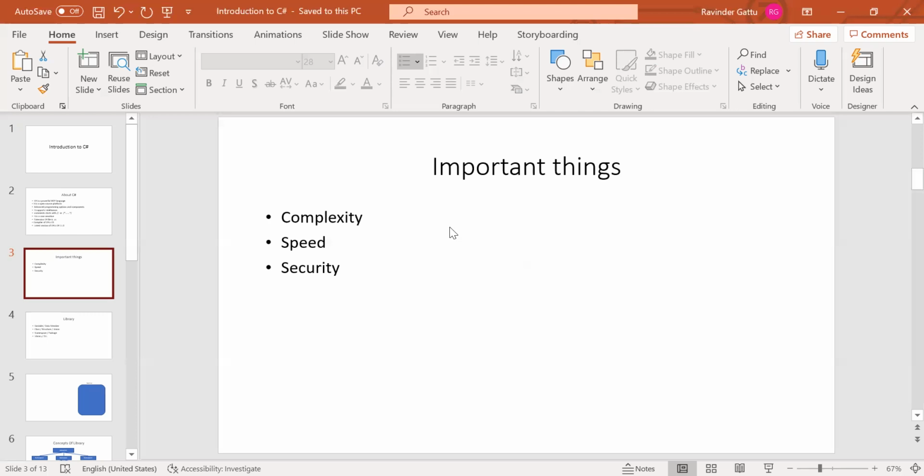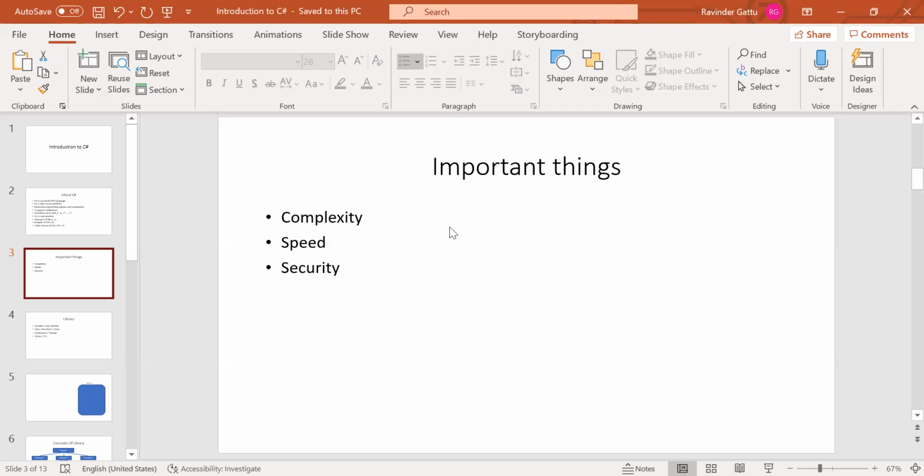Next, speed. If the complexity is increased, obviously speed would be degraded. If the complexity is decreased, speed will be increased. And not only complexity of a code, speed depends upon too many things. If I click on something, it should come immediately. If that takes more time than expected, what happens? End user will get irritated. The speed should be increased. You should increase speed of your process as much as you can.